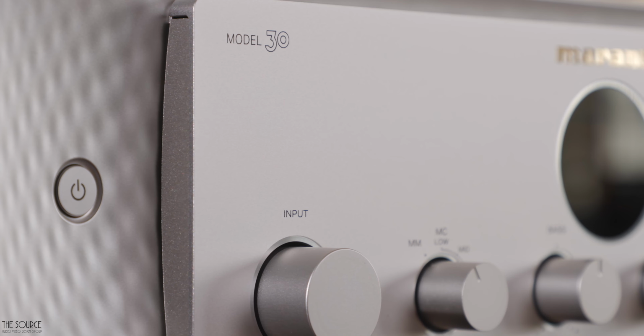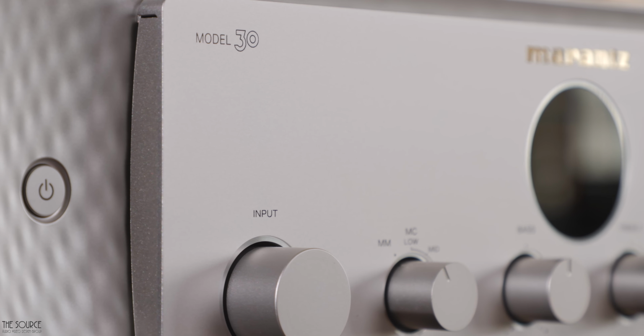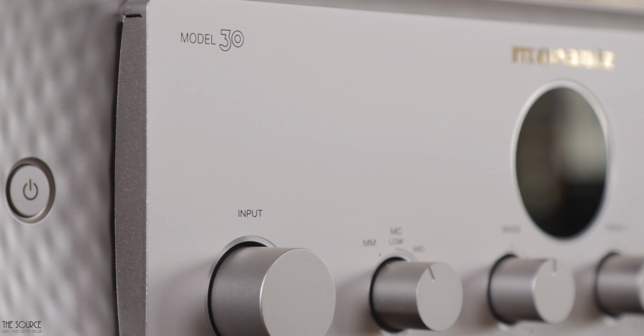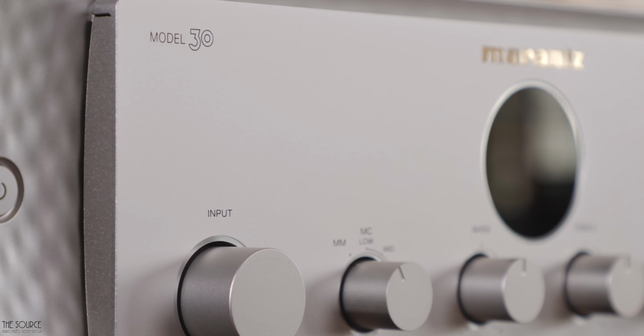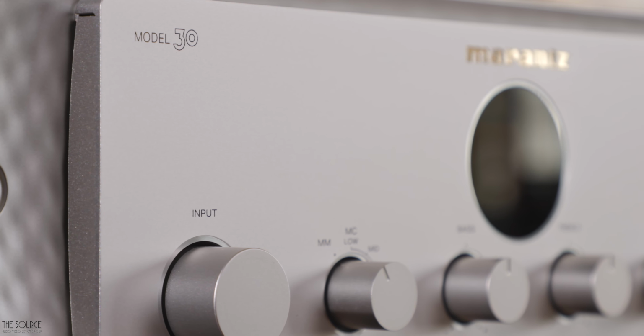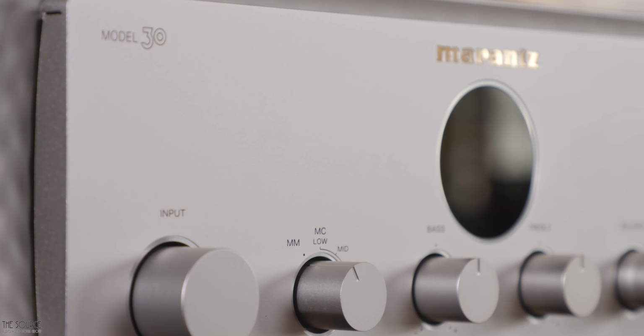Dynamics are very good on both amplifiers, and there is more perceived slam from the Model 40n. However, the dynamics sound tighter and more defined from the Model 30. Metaphorically speaking, the 40n hits like a professional boxer with larger weighted gloves. The dynamics of the Model 30 sound more precise, like that of a skilled martial artist with excellent speed and accuracy.